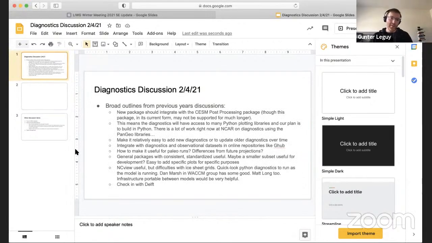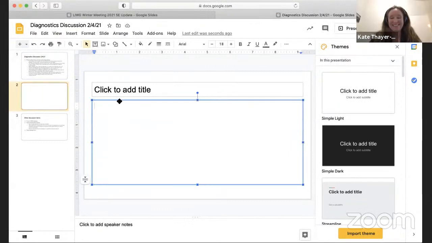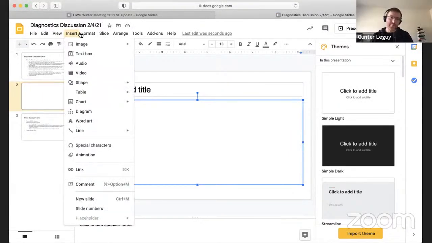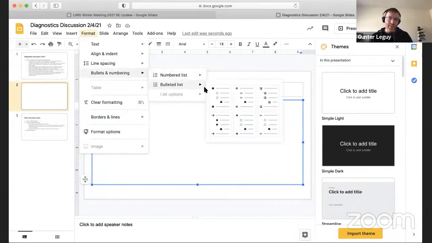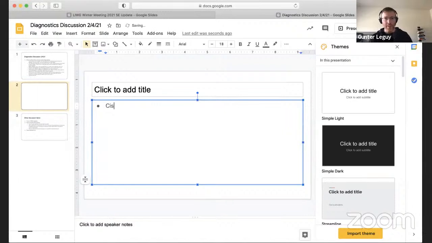So typically when we start working on diagnostics, it's very useful to design a package. So I had in mind for some time to start a CESM package for Python, where we can centralize the main functions that we are all using, and we all have a version of somewhere on our desktop. As I'm studying this, and hopefully it would be useful for the rest of the community, it would be great for me to know what functions the community typically uses to analyze the results, so that it could be available to everybody, and they would just need to download this package and find the function that they always use to be there.